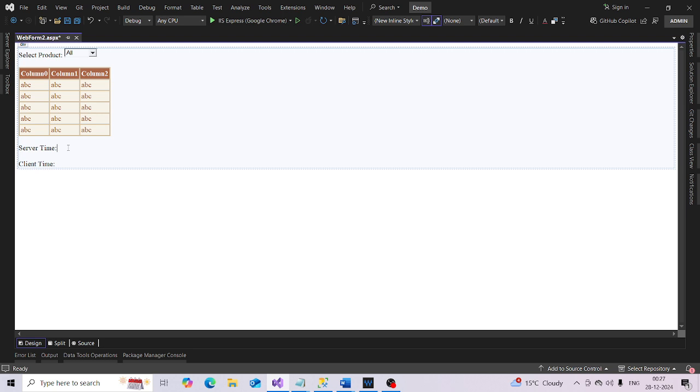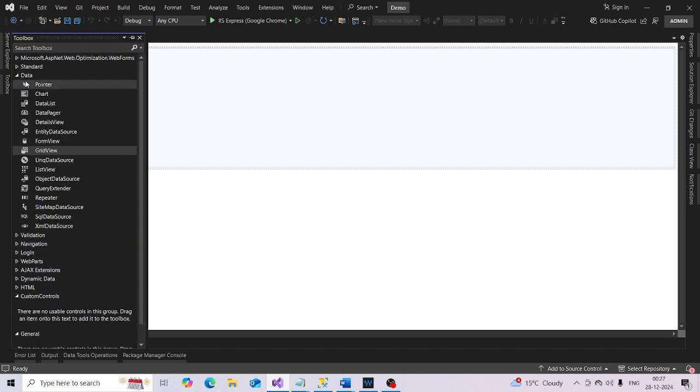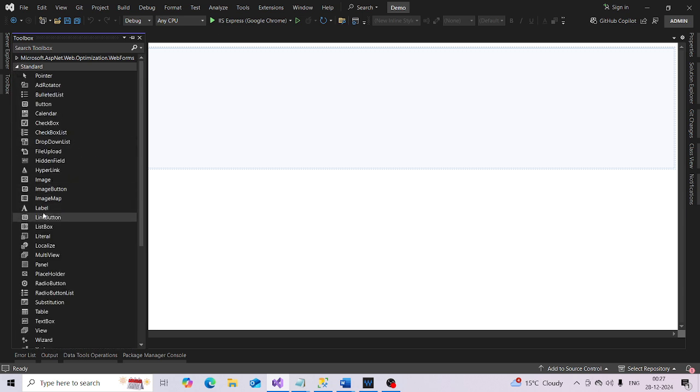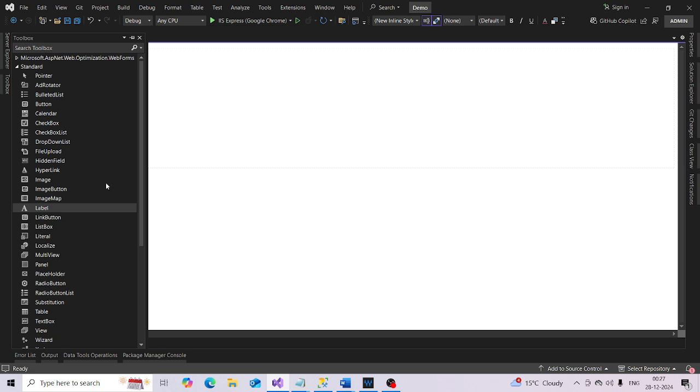And to display the server side time, let's drag and drop a label control onto the web form. And also I want to display the client time. Client time, I have already written. So first drag and drop the label control. Here it is.